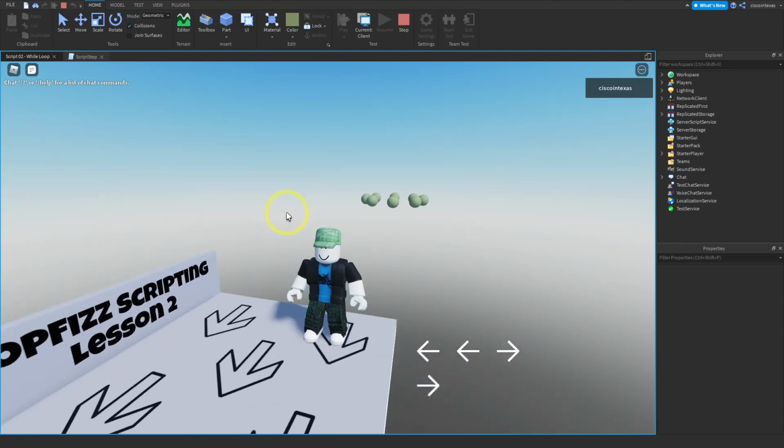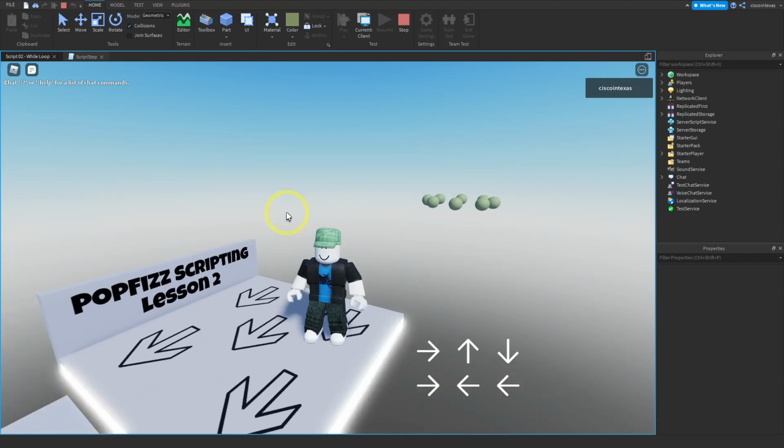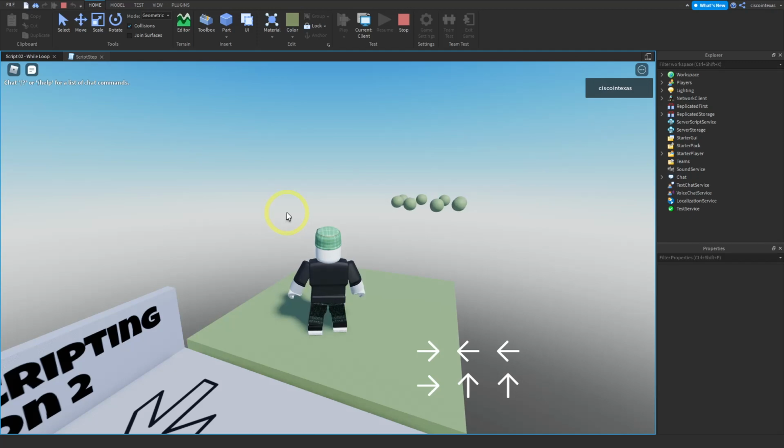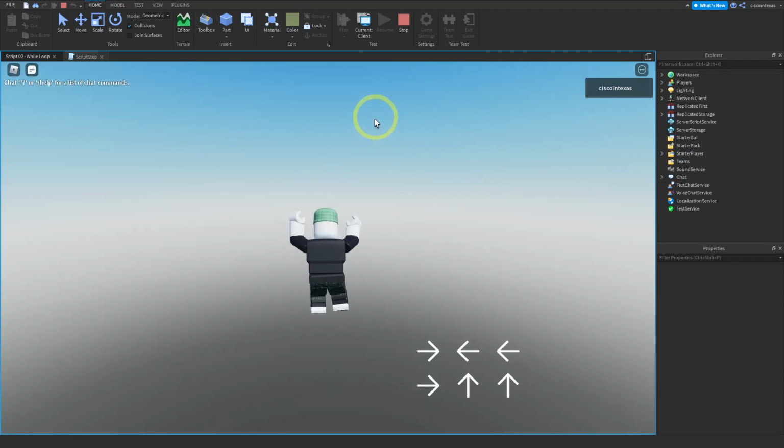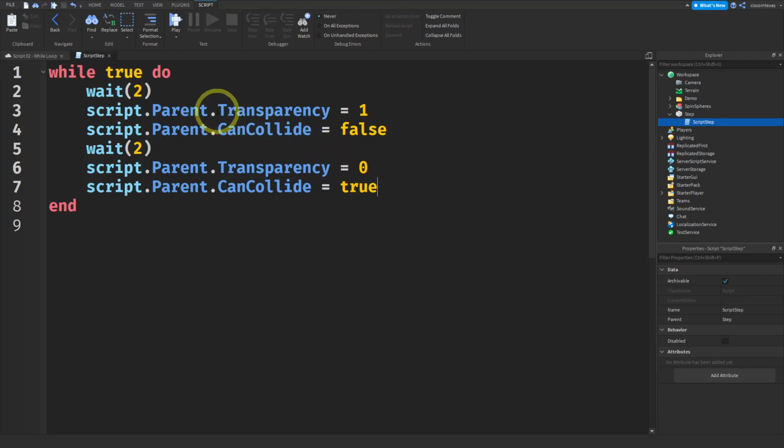So let me see if I can time this. On, off, worked. Now I'm going to stay on it this time and I should fall right through. Yep, that works. Great. So we're doing 2 things, right? We're making it invisible, but we're also making it so you can pass through. Okay. Now, the way it is right now, it's just visible or invisible. What we want it to do is do this in steps.